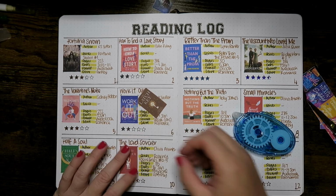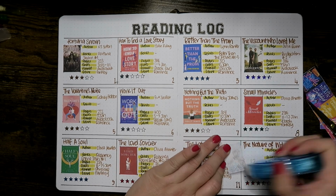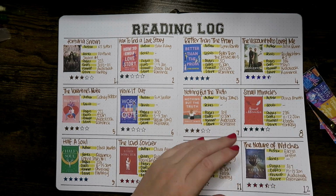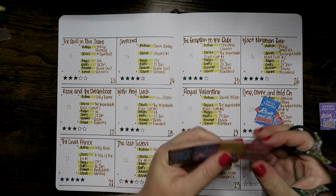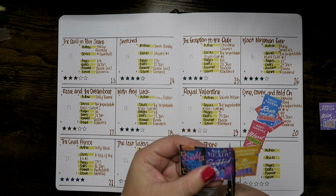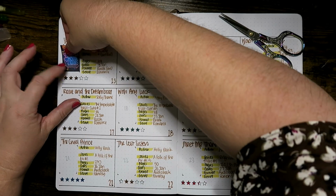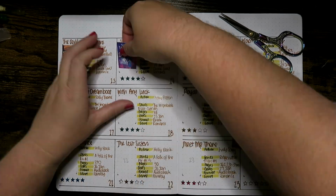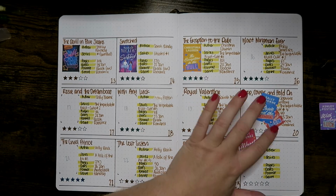And the book covers will help when I'm looking back on data to look for the book rather than the title. But there are two pages of this because obviously I said that I read 23 books in January, a big overachiever for the start of the year. I don't think I'm going to be like that for the rest of the year, to be fair. A lot of these books were very small ones, under 300 pages. So yeah, we'll roll with it.